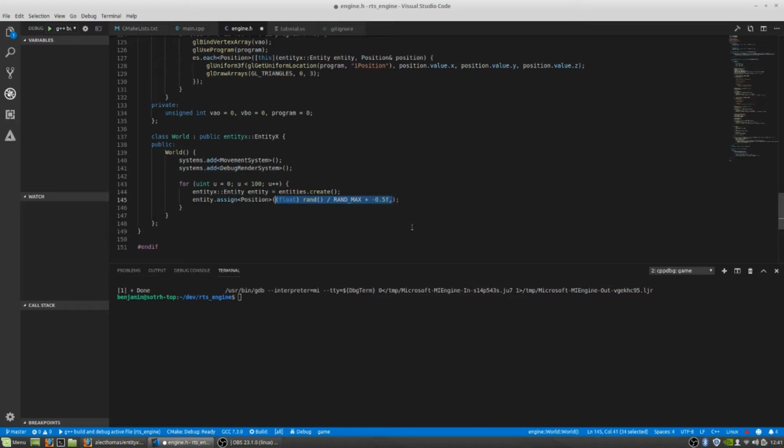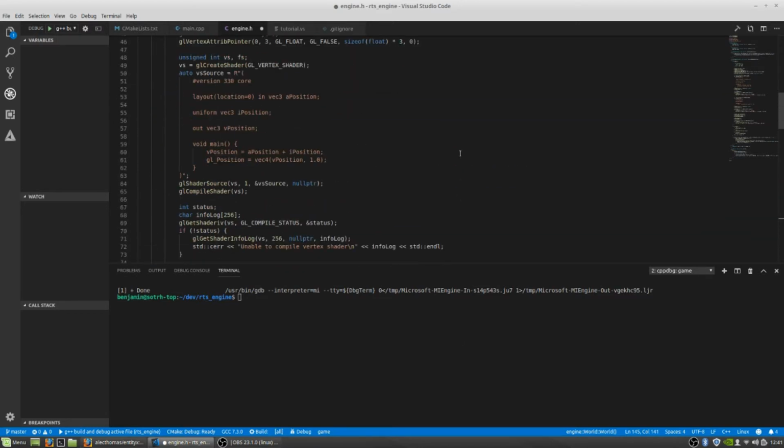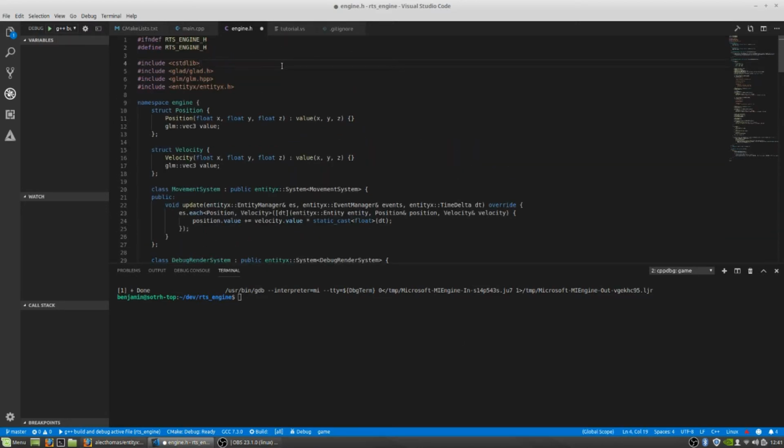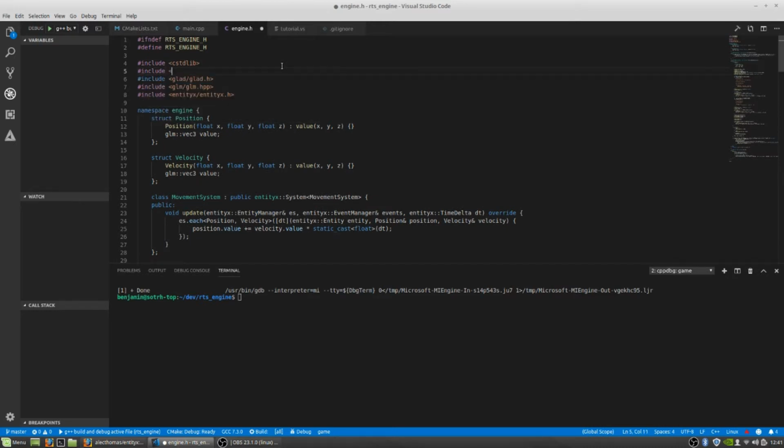No. I mean, either way works, but this is the way I'm going to do it. Same idea for the, actually, let's use the sine function.